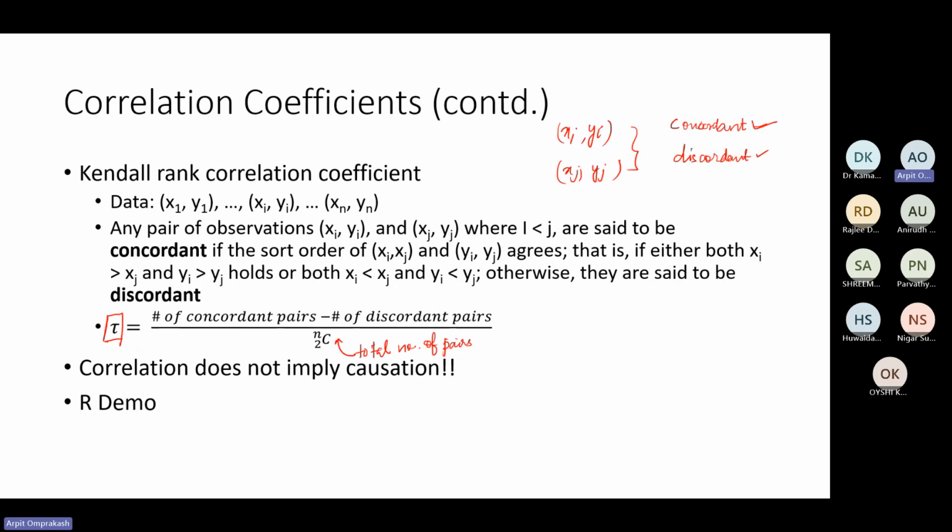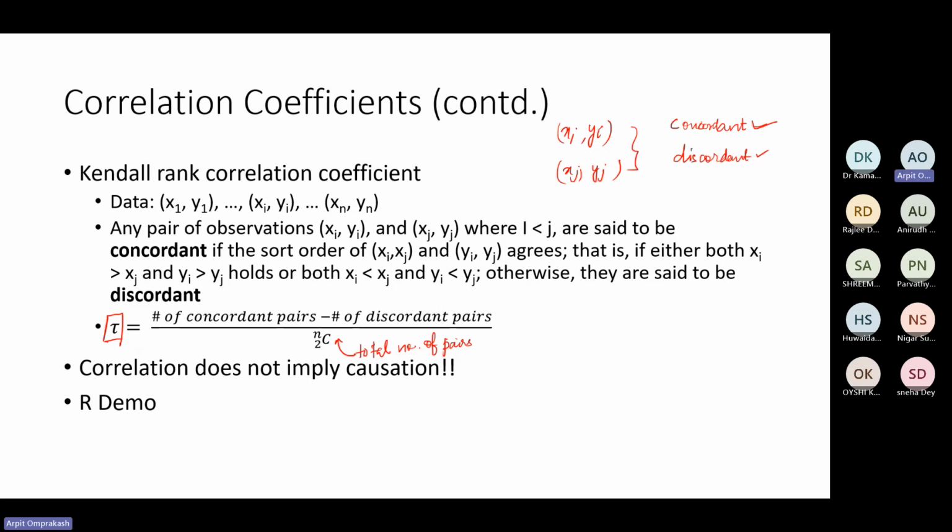So this is how we calculate the Kendall rank correlation coefficient. One very important thing to remember is that correlation does not imply causation. So if two variables X and Y are correlated, or have a high correlation coefficient, then the only thing that we can say about these two variables is that they are correlated. So either they increase or decrease together, or if one increases, the other one decreases, depending on the correlation coefficient that you get. However, we cannot completely say that Y is happening because of X or X is happening because of Y. So we can't assign cause. That is the whole thing.